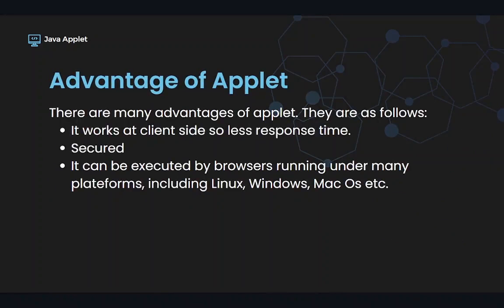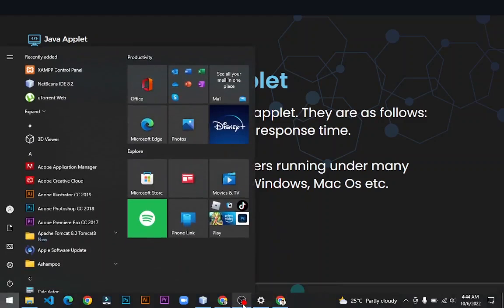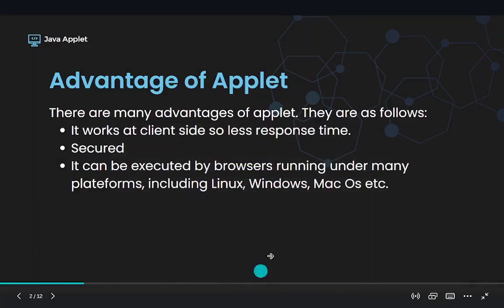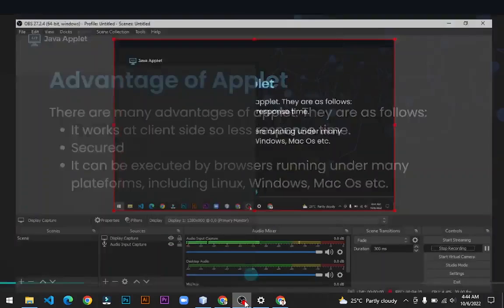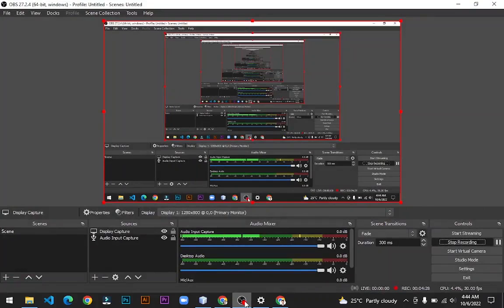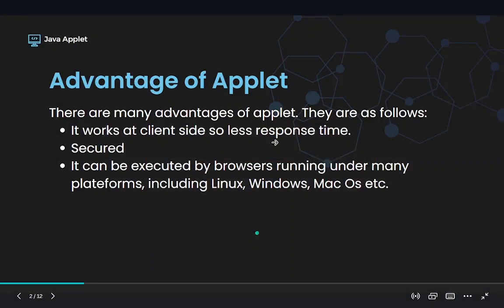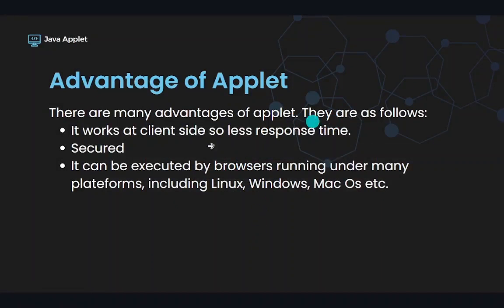So what are the advantages of applet? There are many advantages. First, it works at client side, so less response time and secured.